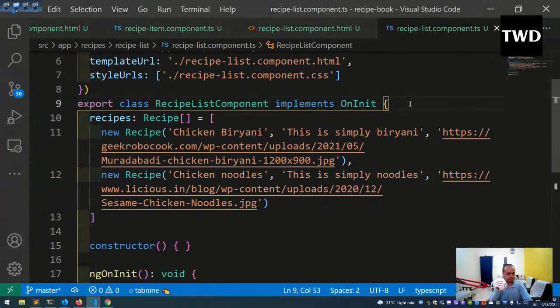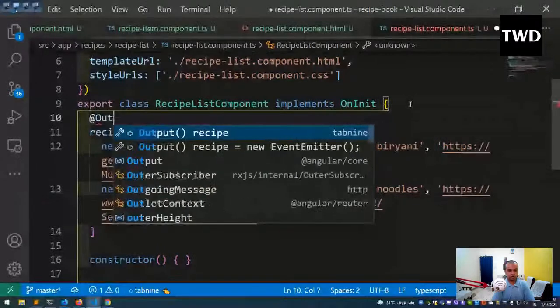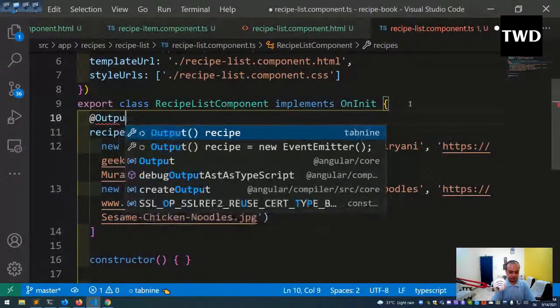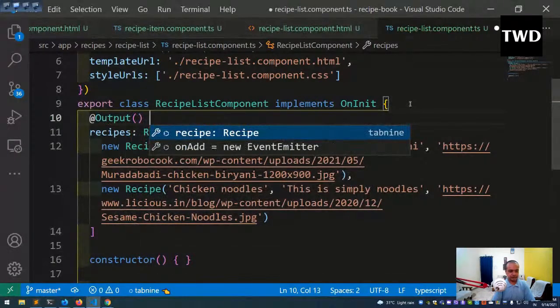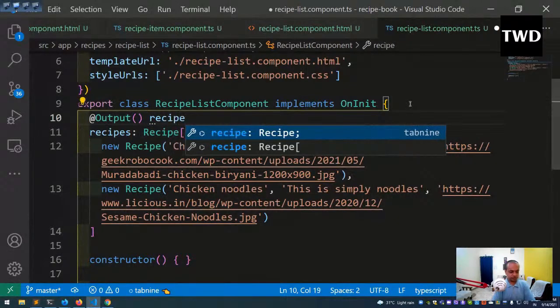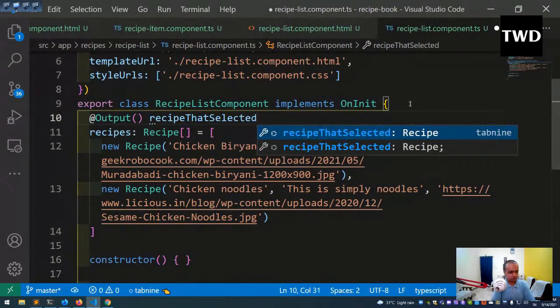So here, enough of talk. Output, output is there. So @Output is selected, and let's give it some unique name, recipeThatSelected, because we should have a unique name.